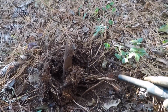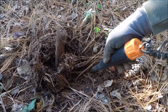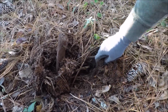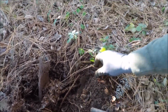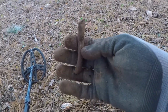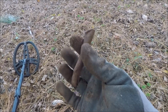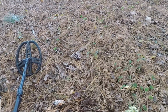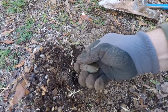Come out. I know what you're thinking. Man, dig that thing out of there and quit goofing off. Look at that. It has a piece of aluminum. Isn't it great? Aluminum's cool. You could actually shine that up and make it look new. How many things can you pull out of ground and do that with? Not many. Don't hate. I dug to the bottom of the Cracker Jack box for this.